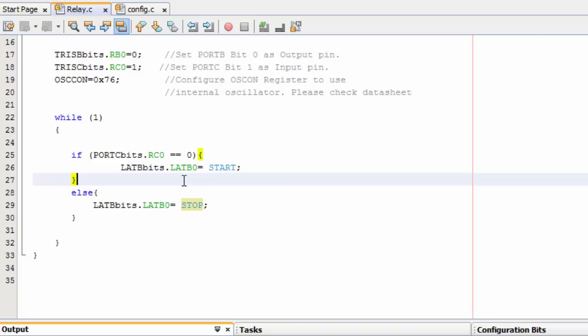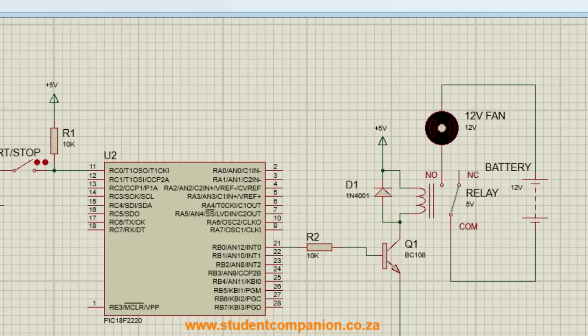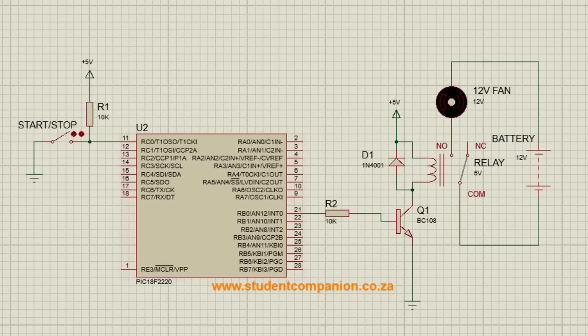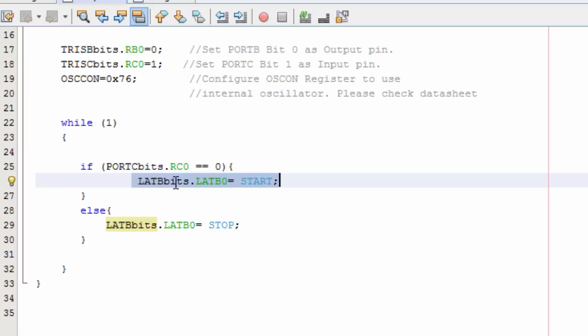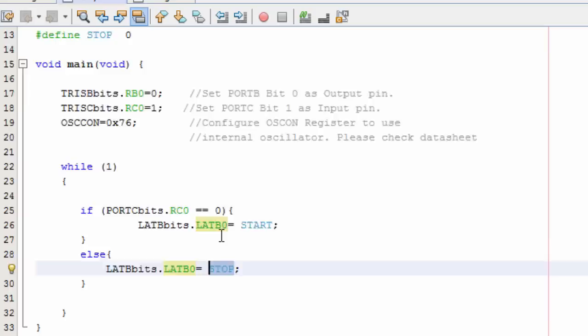We use the internal oscillator at 8 MHz. And in our while one loop, it's straightforward. We only need two lines. The first is to check if our switch is closed. Because if our switch is closed, when I run my circuit, I've got 5V directly to RC0. So when I close my switch, then the voltage is going to go straight to ground. Then I'm going to have 0 on RC0 pin. This is basically what we are reading. If RC0 equals to 0, meaning switch is closed, then I'm going to send a 1 to B0. A 1, we define it as start. And else, if my switch is open, then I'm going to send a 0 to my B0. My 0 is defined as stop. And the circuit is going to loop continuously.